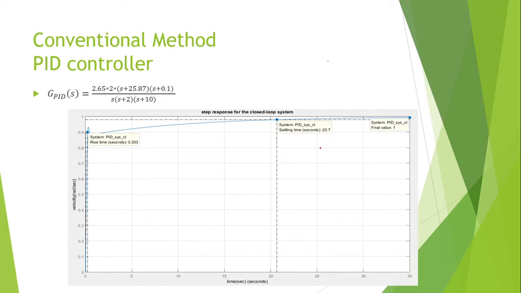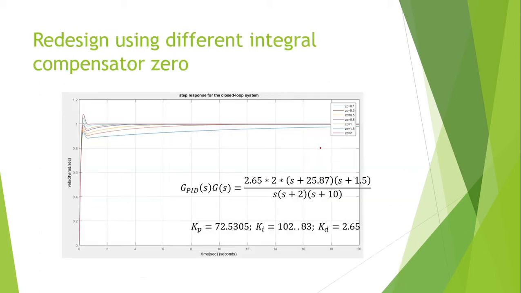We have to overcome this problem by changing the value of Zc. The transfer function can be improved by changing the zero value. Variable values have been tried, and we found that the most optimal value of the zero is 1.5.